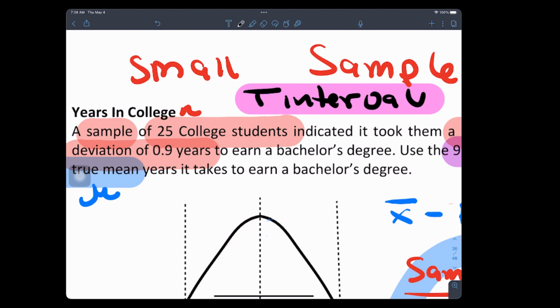T interval. You just have to remember what the small sample is. Now you might say to me, but Mr. Judge, why do we take a small sample? Sometimes you got no choice. Anybody here pay car insurance? You know how car insurance is expensive? You know how they used to figure out car insurance? This is back in the day. You know what they would do? Like if you had a car, what's an expensive car?